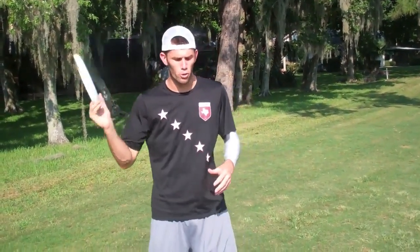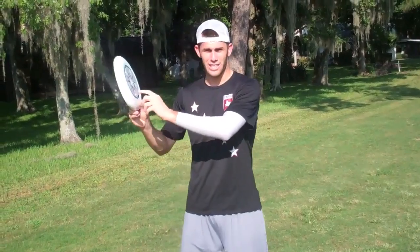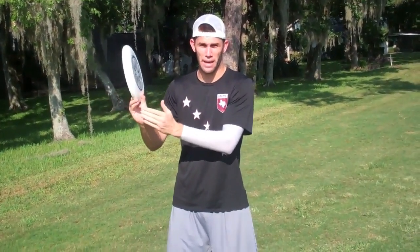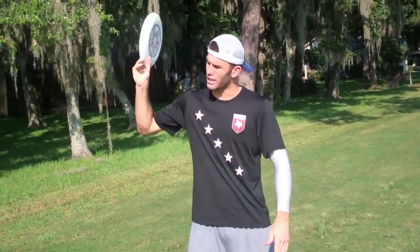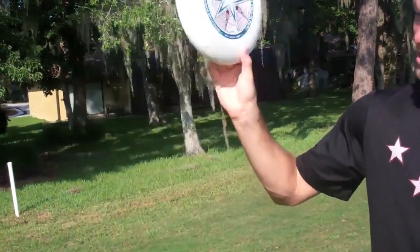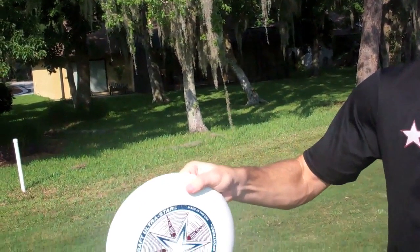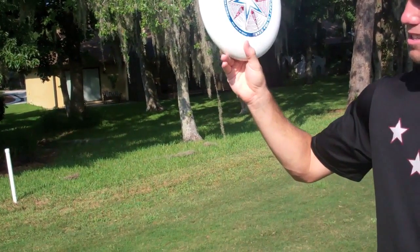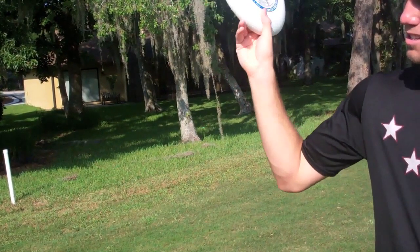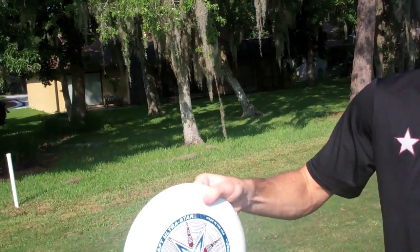If I have it in my forehand grip and I'm going to move over to throw a backhand, how I do that effectively is I'm really going to snap the disc basically into the palm of my hand. So it's going to look like this motion. This drill is something that you guys can work on pretty much throughout the day. Something that I told a lot of the freshmen when they come in is to carry a disc around with them around campus and get comfortable having the disc in your hand — and this will definitely help do that.